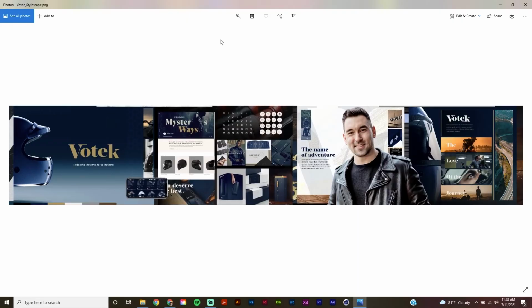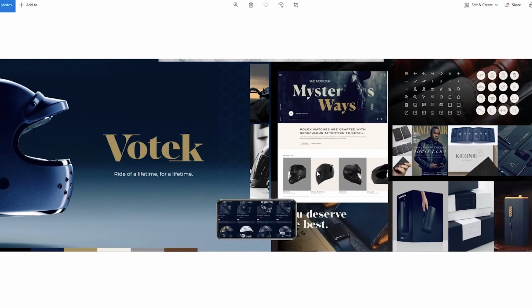Now lastly, I just want to go through the Stylescape and explain what we did and why each of the things that we added is going to help us in the future with our touch points. So if we look at our finalized Stylescape, what we want to do is present the logo in a way that we're going to look to present our logo in the future. And I've presented it in the gold color with a tagline below it. This is not the final version of the logo, but it is how I'd like to have it presented.